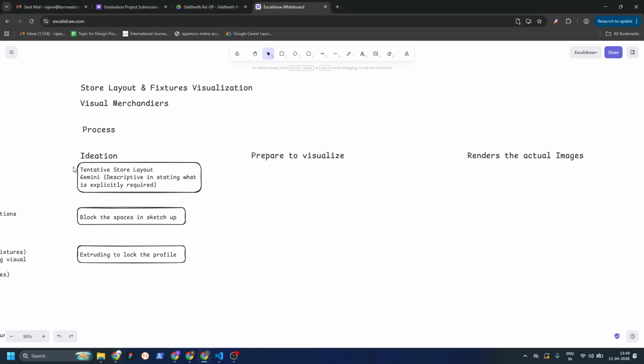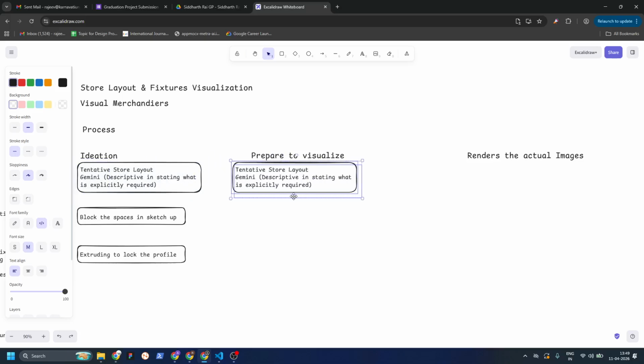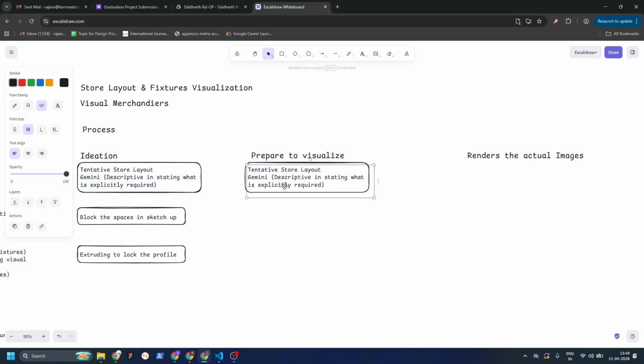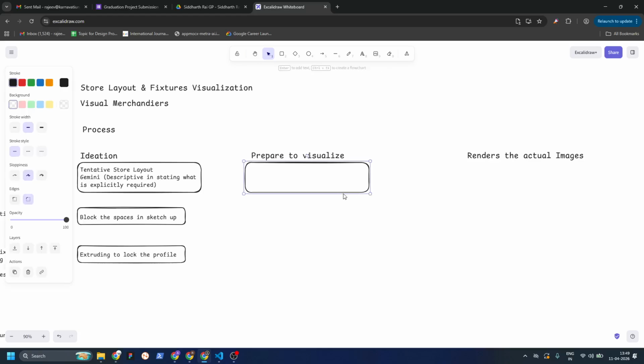Hmm. In the second stage, when we are preparing to visualize, we should log. See, this is not just related to what we are doing, but in general also. When you write a prompt, you could follow this framework, and it is going to be very helpful.